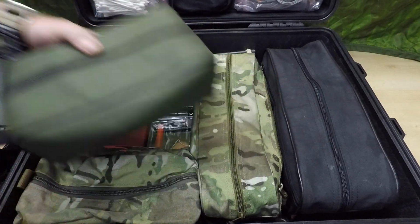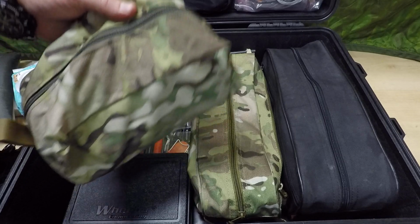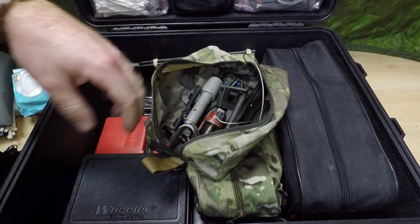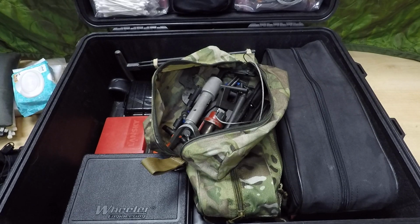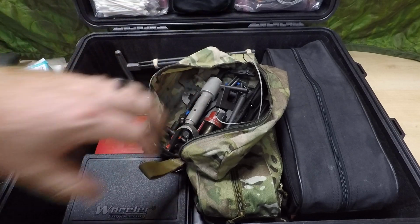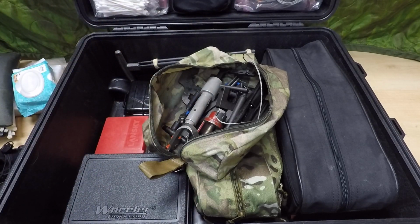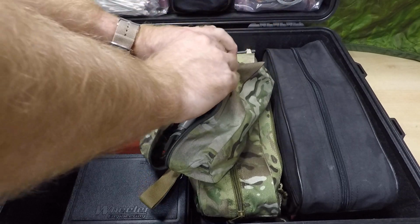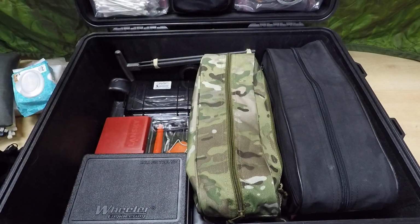Weapons maintenance. This guy is going to be specific tools for different weapon systems, from machine guns to submachine guns and carbines and rifles and all that. So there's a ton of different stuff inside of this bag to be able to deal with all those different weapon systems, so that way I can address all these specific needs a specific gun may have.